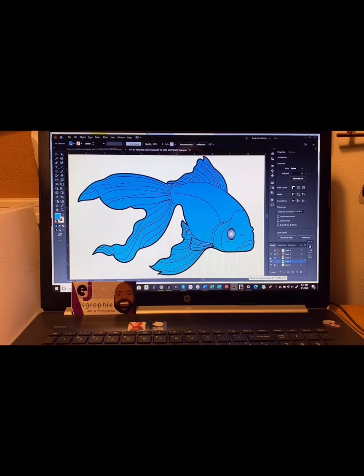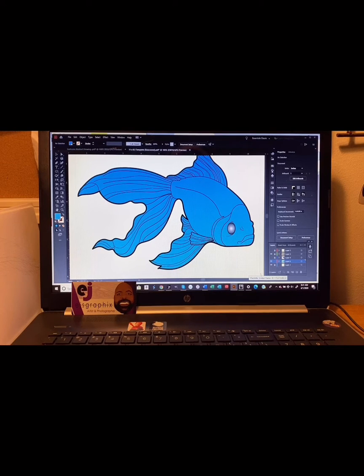This is what it came up with. The beauty of Adobe Illustrator is that once you create that layer and that color, you come up here to your direct selection tool, click on that, and just create a rectangle over the whole drawing. You left click with your mouse, click and drag, and when you get to the bottom right here, you let go, and then everything that you just colored is selected.